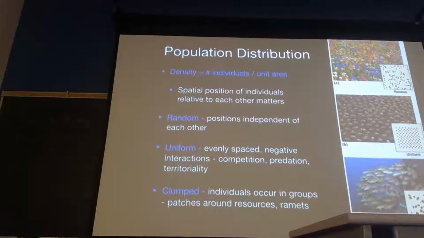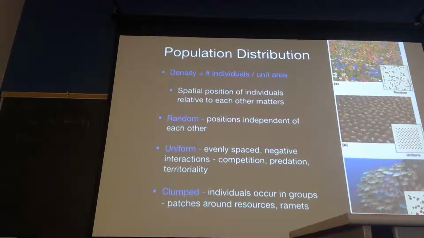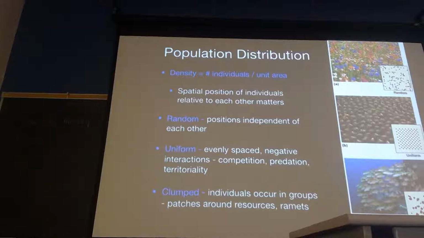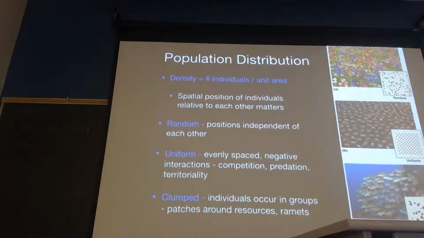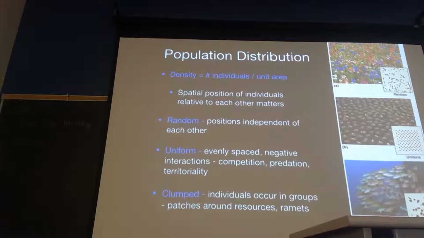Right, exactly. Again, I want you to get this idea that this distribution has different scales that you can think about, both spatially, which we'll talk about next, but also over time within a given species. And so if you want to talk about our geographic range as humans, as we expand, we get more random or maybe uniform as we start to parcel out little bits of land that we can live in. And then as society changes, we tend to end up more clumped.